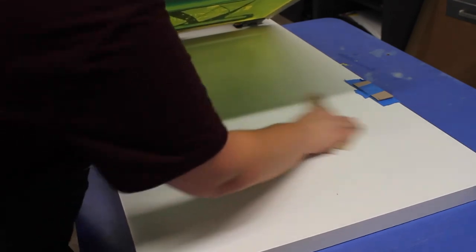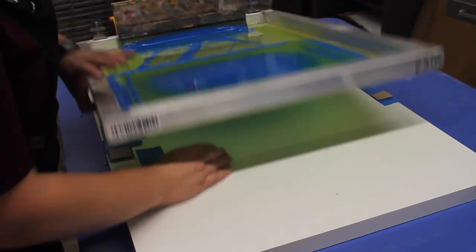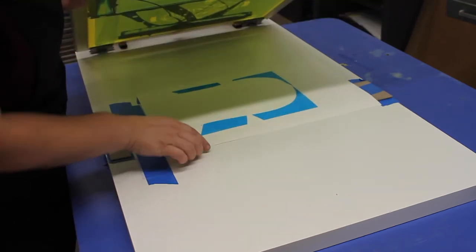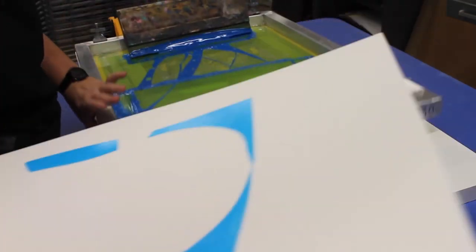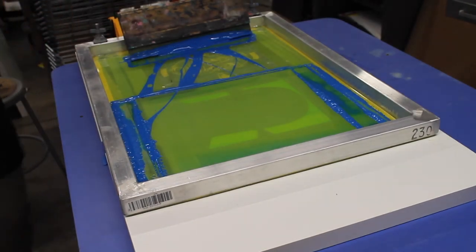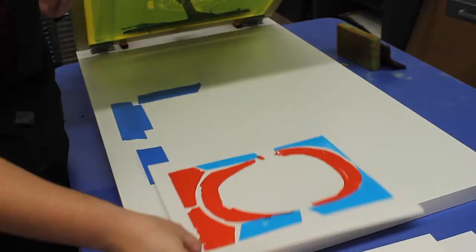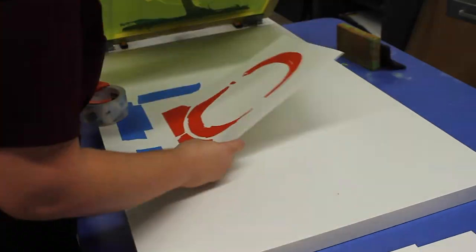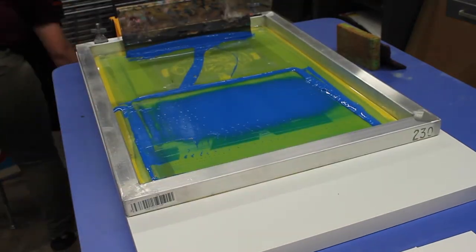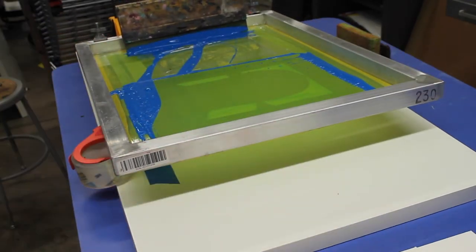Use your newsprint and wipe down any water that might have accumulated on your press bed. Remember you want to keep that press bed super clean because you don't want any ink to transfer to the back of your print. Continue testing the image before you proceed to the good paper. Proceed again with printing until your edition is complete. If you face another issue you'll have to do the same thing, and if it's continuing to get worse it's a good idea to wash out the screen and start fresh.